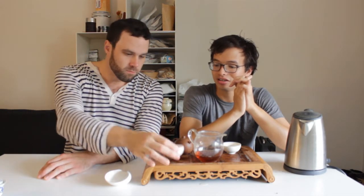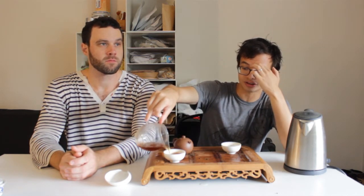Yeah, it's warm. It's woody. I even got some sourness here. It's very strong. I mean, this is a factory tea, as Danny was commenting earlier, and I think it's factory to the core of it. Sure, yeah. It's not going to win any beauty contests or elegance contests, but it is a good tea.